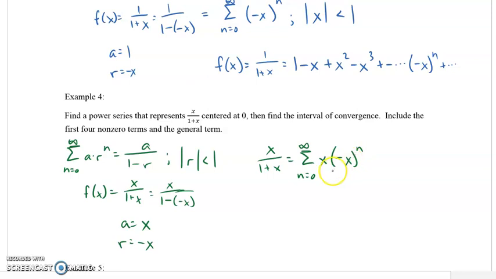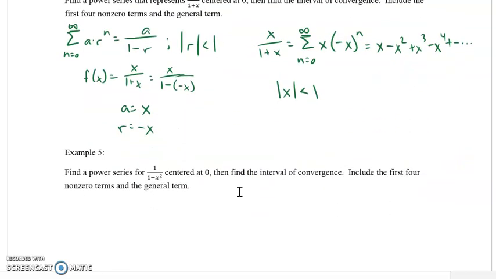Okay. So that just means that I'm going to take all of the same terms that we got up here and multiply each one of them by x. So 1 times x is x, negative x times x is negative x squared, etc. So we'll just build that series. And I don't need to write the nth term in this expansion because I have the nth term written in the summation notation. Now, when is this true? Well, this is true provided that the absolute value of r, which is the same thing as the absolute value of x, is less than 1. That's the domain that both of these match at. And that's it. We're done. See how fast this is? We've done 2 in less than 5 minutes. Let's do a third one.